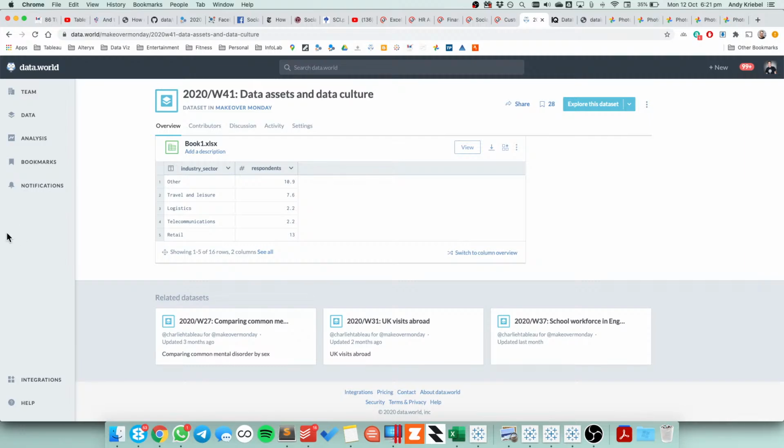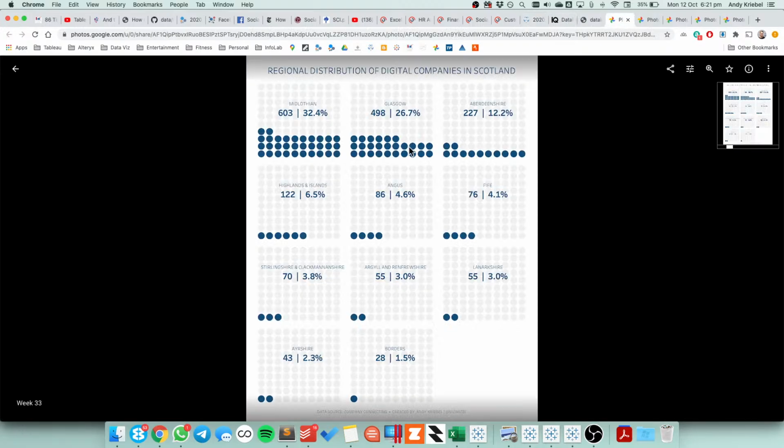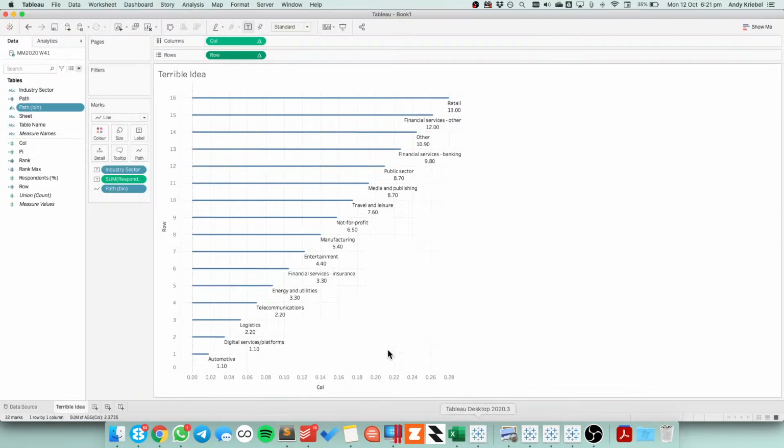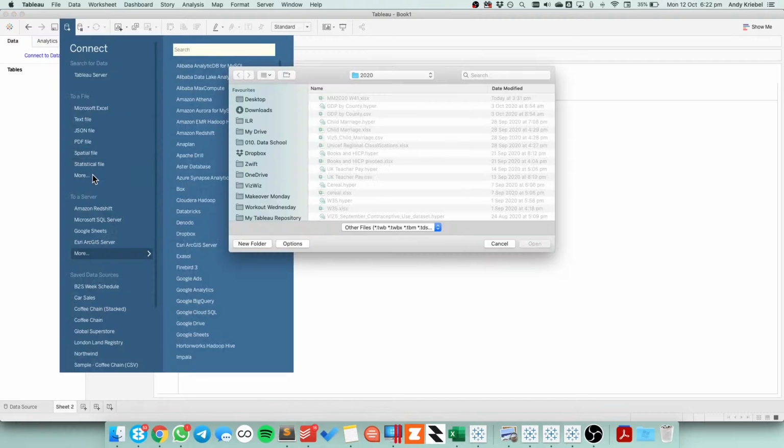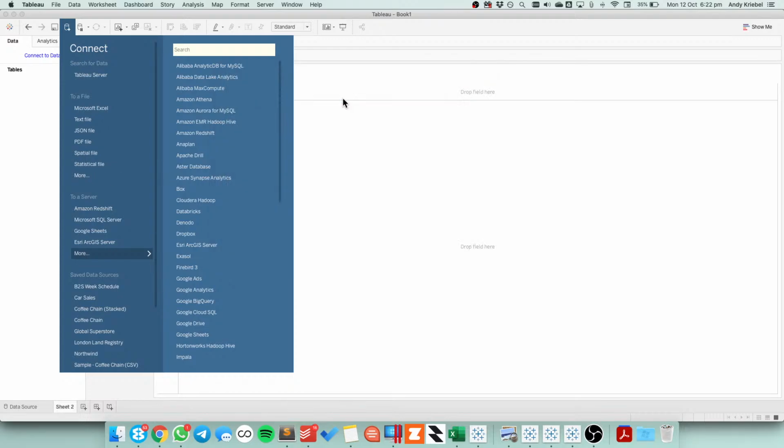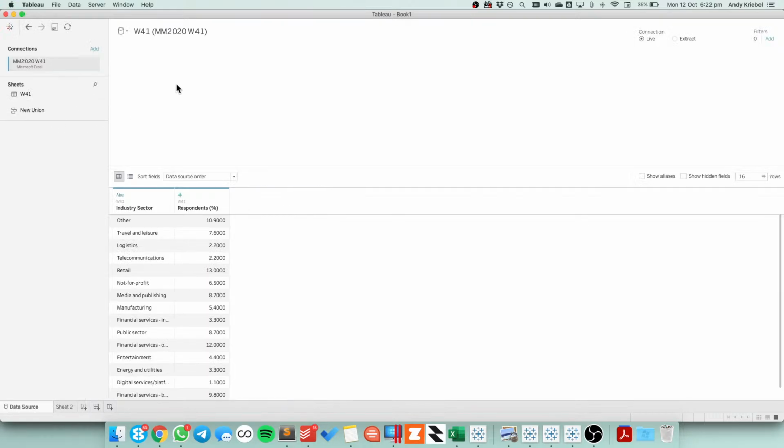Okay, so what are some other things we could do? I've got some ideas here. So maybe we'll try a waffle chart next. I'm going to go back to my sheet here. Actually, I think the first thing I'm going to do is delete this sheet and delete this data source. And when I do that, I can pretend that never happened. So let's go to more, and I want to check, bring in my data set. Okay, and bring in my sheet.